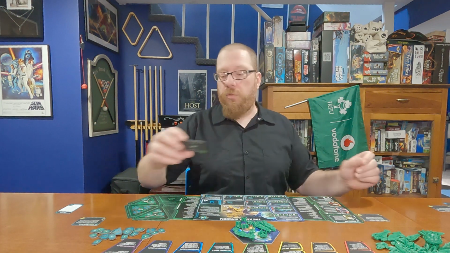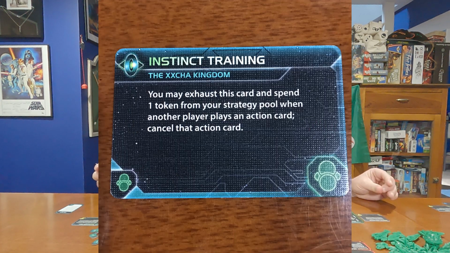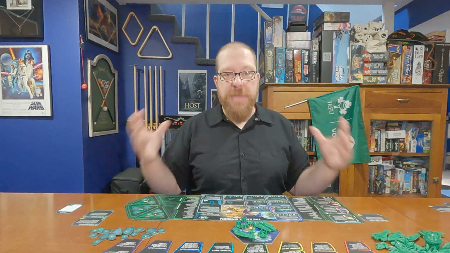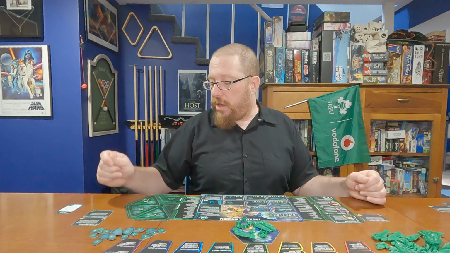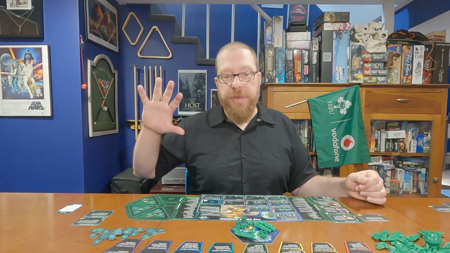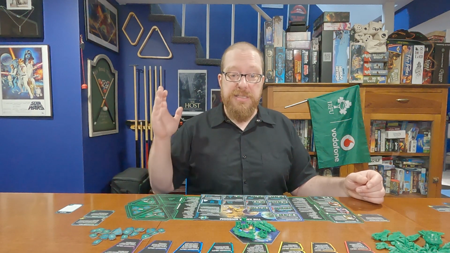Now, the other one, which is a green tech and requires you to have 1 green tech, is Instinct Training. You may exhaust this card and spend 1 token from your strategy pool when another player plays an action card. Cancel that action card. There are a large number of amazing action cards that can really catch you by surprise and mess with you. The ability to once per round exhaust this and spend a strategy token to just be like, nope, that action card doesn't happen, sorry, is fantastic.